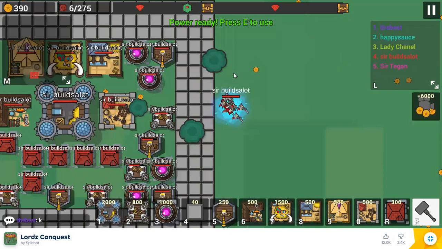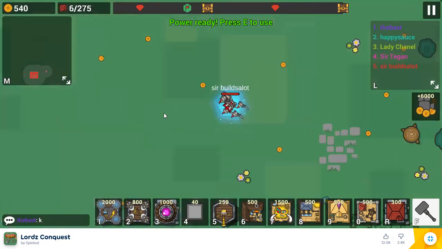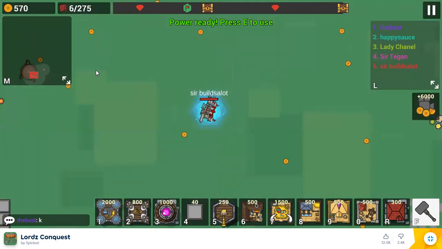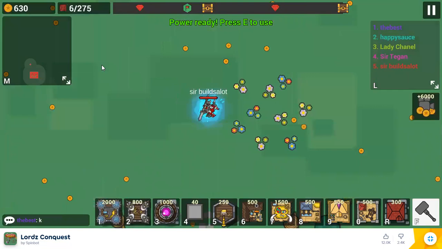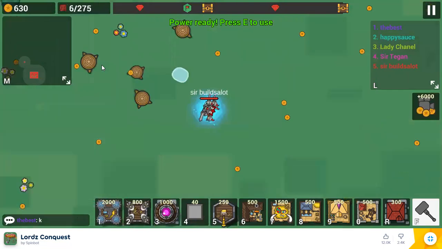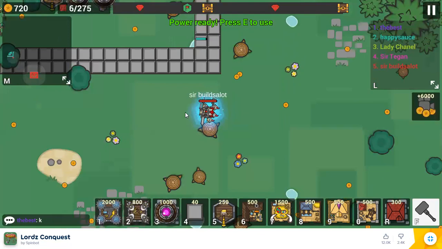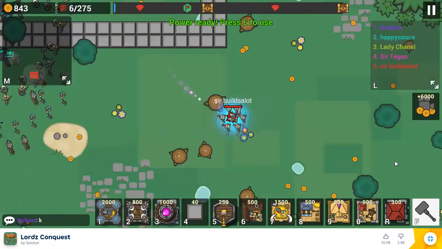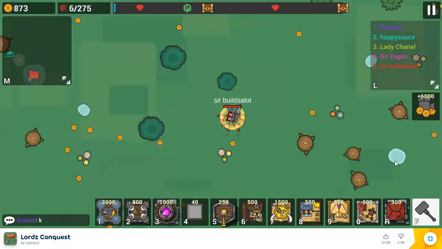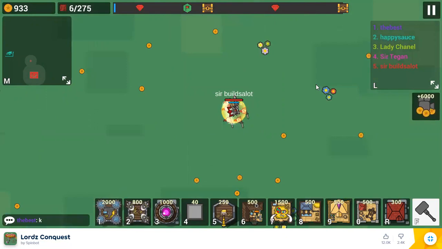I'm not going that far from my base because I might get attacked by some stranger. Well, let's actually explore. How is there only 5 of us left? Did they kill the other ones? Holy mackerel, that's how they win. That's literally how they win. That's a giant base. Oh my goodness.